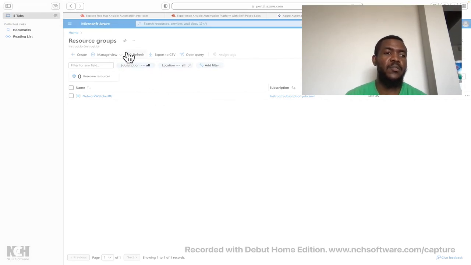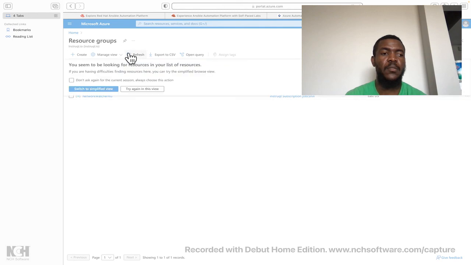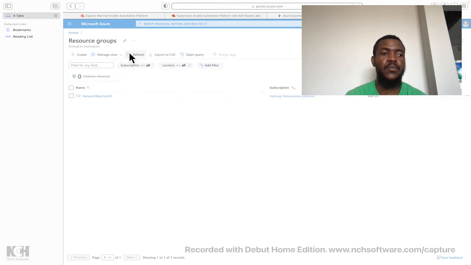This network is not part of the resource group, so it destroyed only the resource group. So we're good here. The demo resource group is no more here. If I want to destroy this one, I just maybe come here.